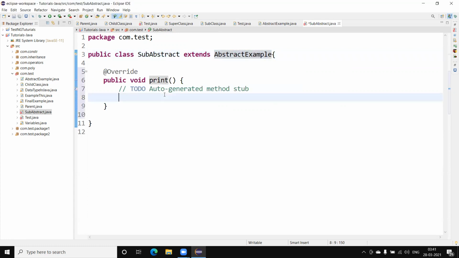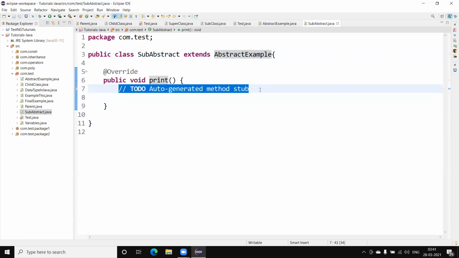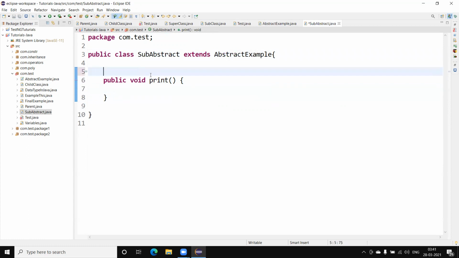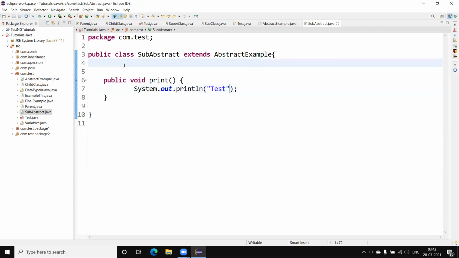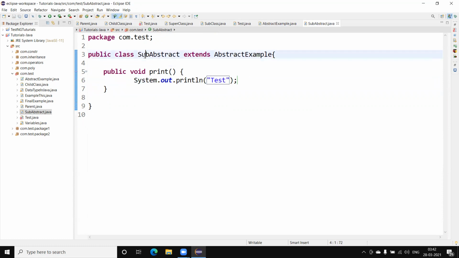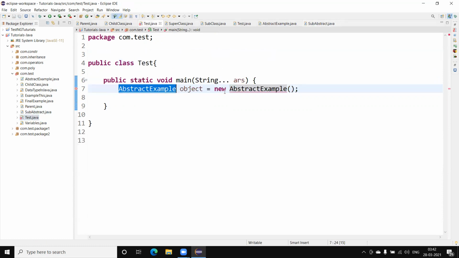Okay, so here just click on this. So now we need to implement the method. Now I can create the object of the subclass and then I can call the methods which are defined in the abstract class.